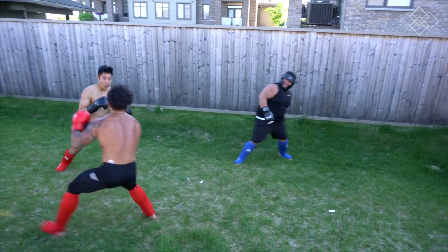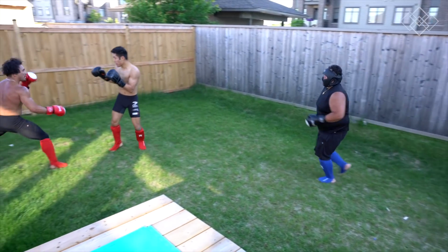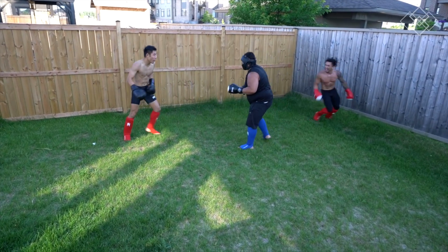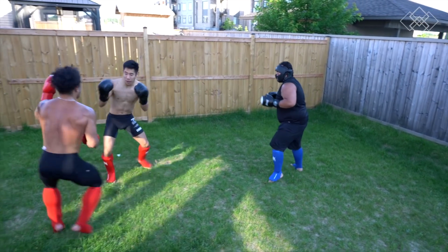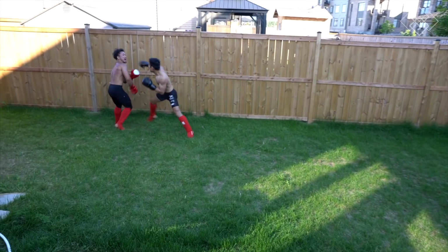Strategy 3, teep one guy away to stall some time for you to take out the other guy. Unfortunately, it backfired because I ended up in between and surrounded by the two. Strategy 4, hope that one guy gasses out and leaves his friend hanging, which is exactly what happened here.